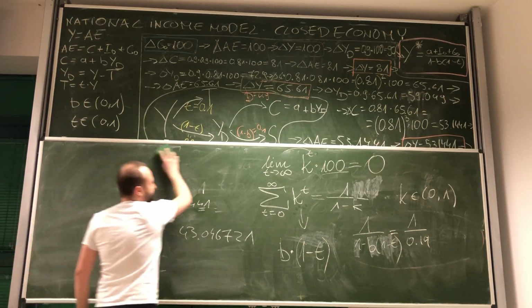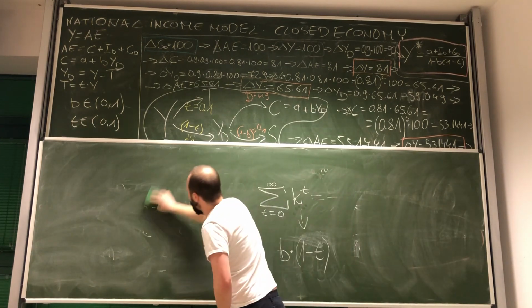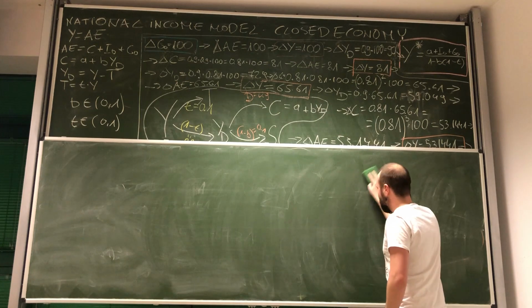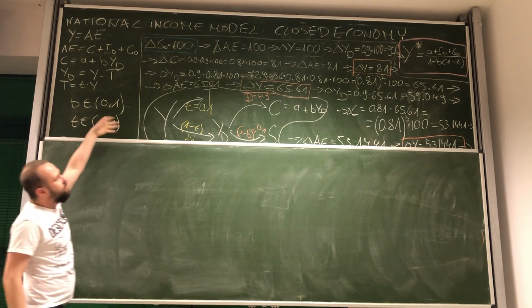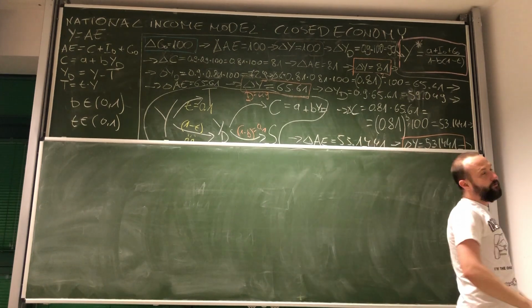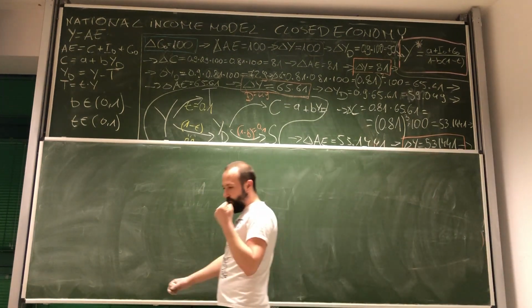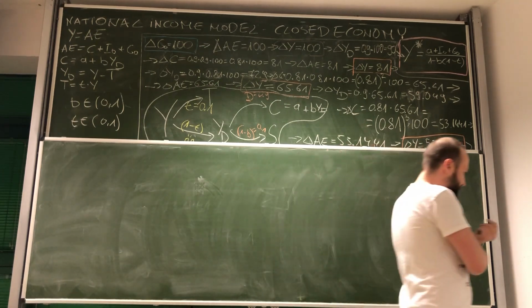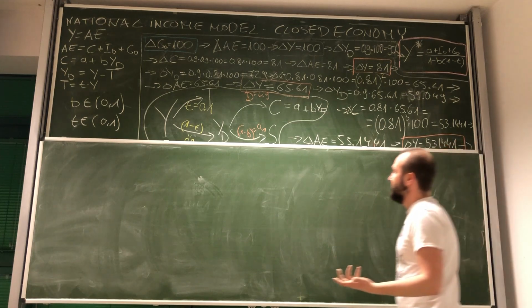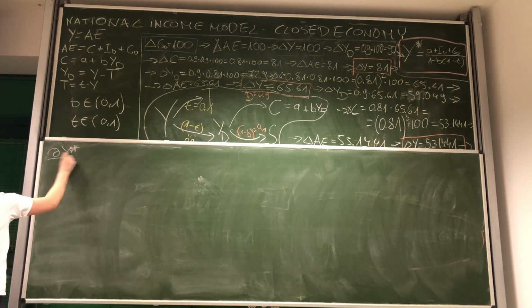Okay, so now we've kind of talked to death how government can influence the economy by increasing government spending. But look, even in the simple model, there is a second way in which government can influence the economy. The second way is through taxation. So let's figure out now what happens to equilibrium level of income when government increases taxation. Again, in order to assess it, we need to calculate comparative static derivative of equilibrium GDP, this time with respect to taxation.